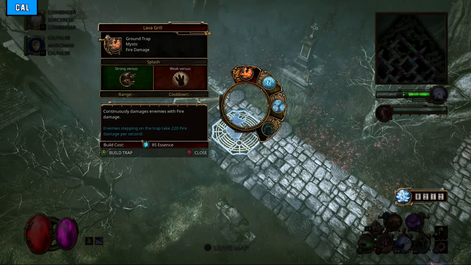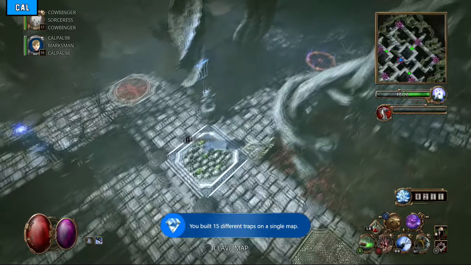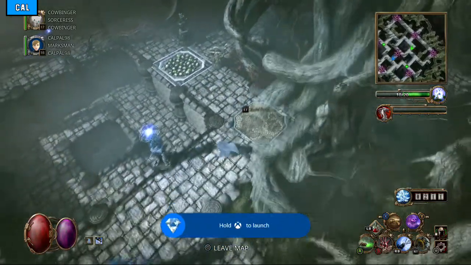Have you used the lava girl at all? Yes, we got the achievement. Okay. Cool. That's nice. Very nice. Okay, that's a 15 game score.